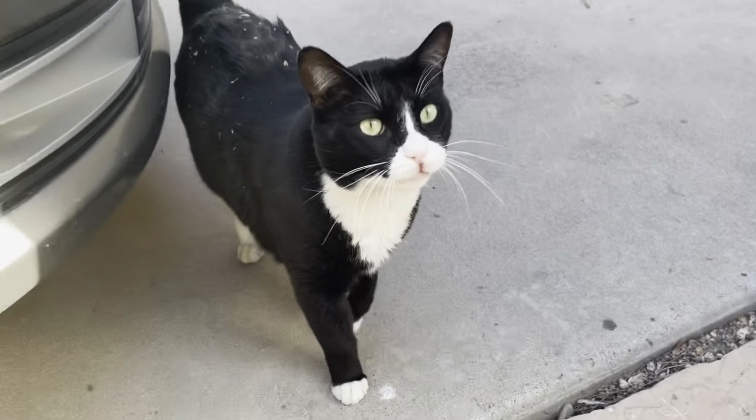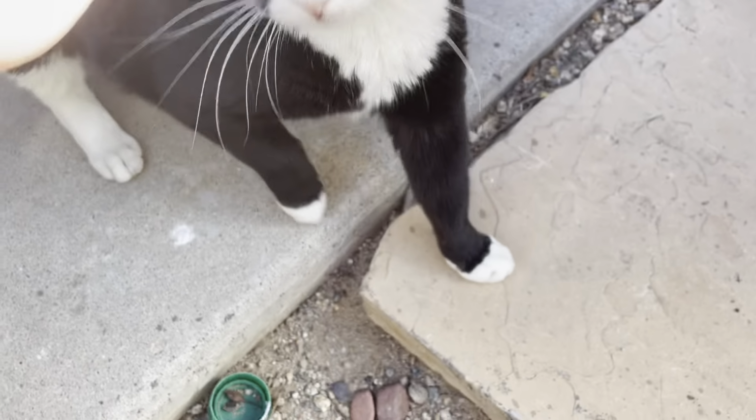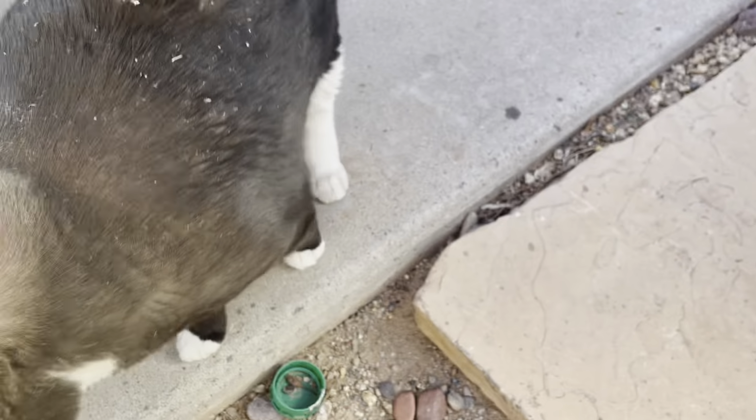There's my boy. There's my boy. He got scratched on his nose. My poor teen. My poor teen.